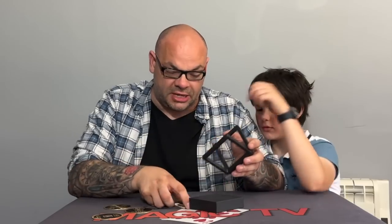You get two spare stickers. But here's the problem right now. I've only been working with this for about a week, but on and off, probably a couple of hours in total.